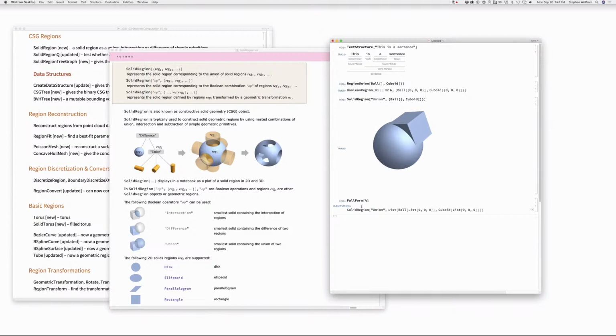So this thing would visualize the same way, but I don't understand what is the difference between Boolean region and solid region of union. So I think first of all, Boolean region can do more stuff, so it can deal with non-solids. But okay, I still don't necessarily see why, that's a lame argument. Why couldn't you just use Boolean region, and when the arguments happen to be solids, you basically do what solid region does? Okay, so the first goal of this function is to do constructive solid geometry.